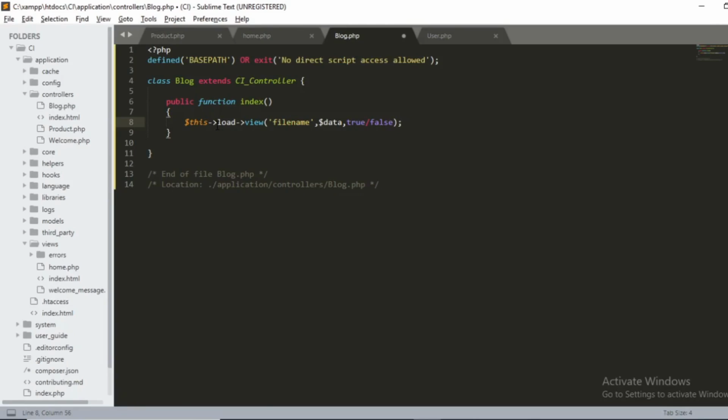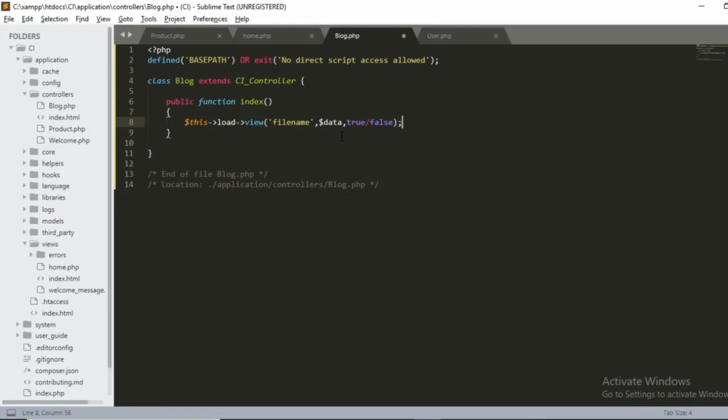It has 3 parameters, of which the first is mandatory and the rest 2 are optional. The first parameter file name is the name of the view file to be loaded, and it is mandatory. The second parameter $data is optional. The data to be passed to the view files dynamically through the controller is passed in the data parameter.